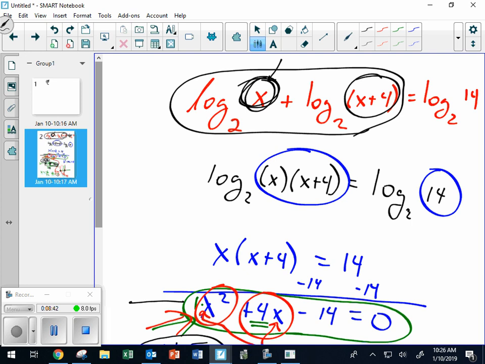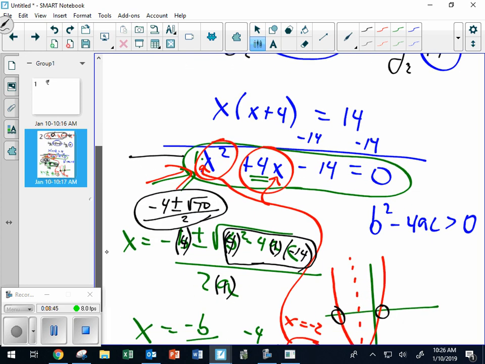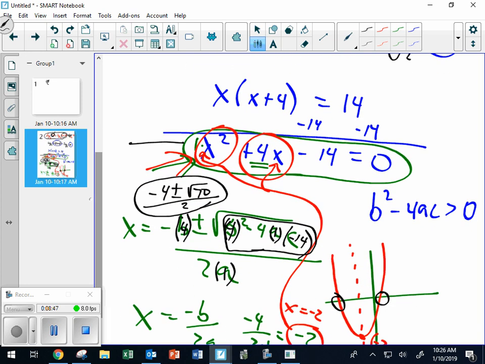I'm guessing that you've checked it twice before you asked me, so you're probably right. So you're saying that this underneath here, square root of 16 plus 40, is 56. Yeah, you're right, 72. Thank you. That should have been 72, not 70. Good catch. You're right. 72 can simplify now, but either way, it's going to have a square root in it. I just like to be right, so thanks for letting me know.